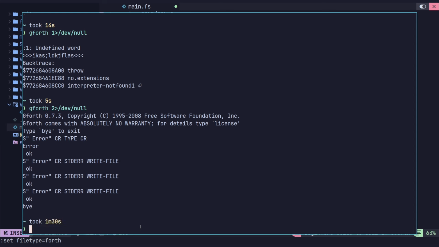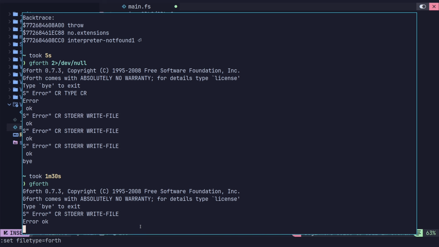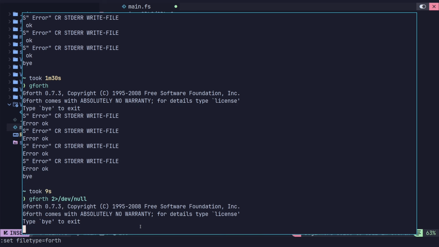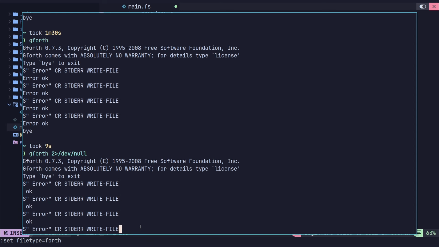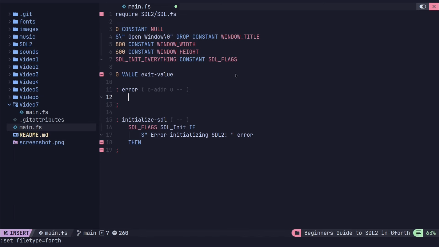Now if I go bye and I don't do this, now I do the same thing, we see it. So that's being sent to standard error, not standard out. Again, if I send standard error to there and I do that, it does nothing. It's just not printing my error message. I know that's long-winded, sorry about that, but basically I want my errors to go to standard error, not standard out. That is the correct thing to do.